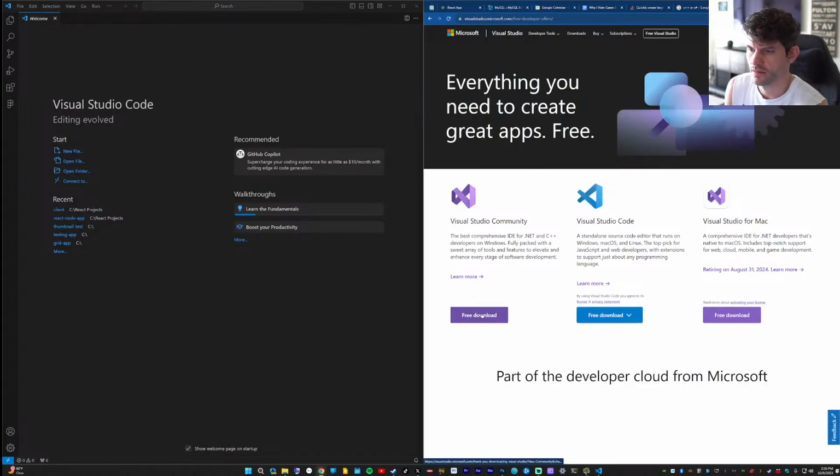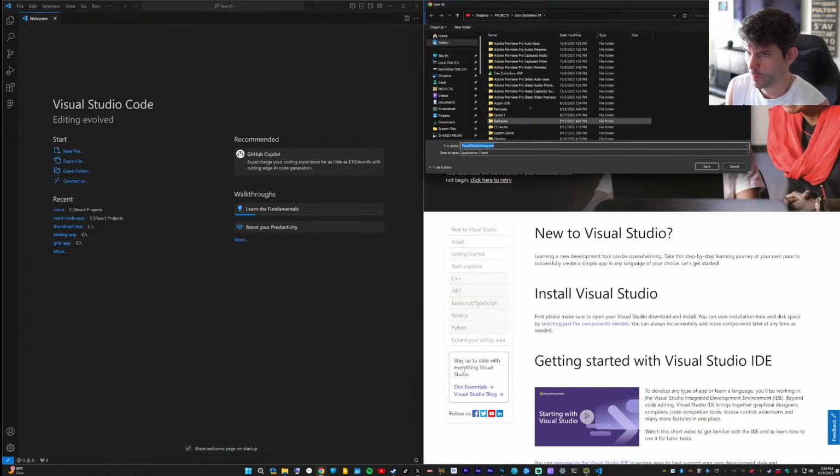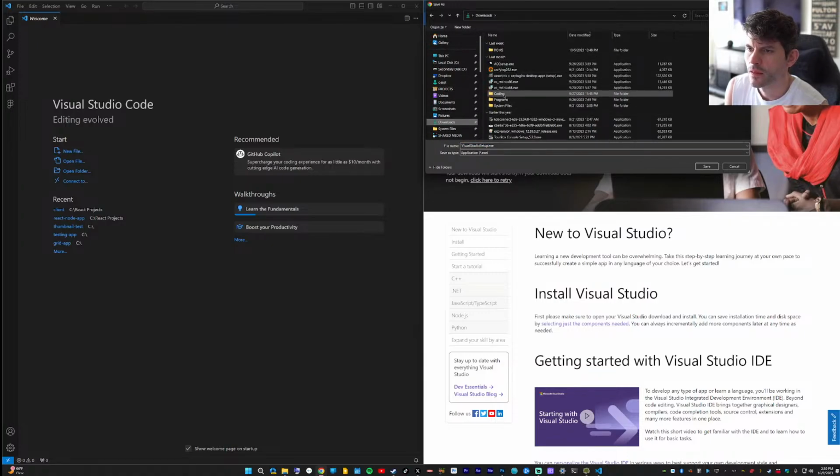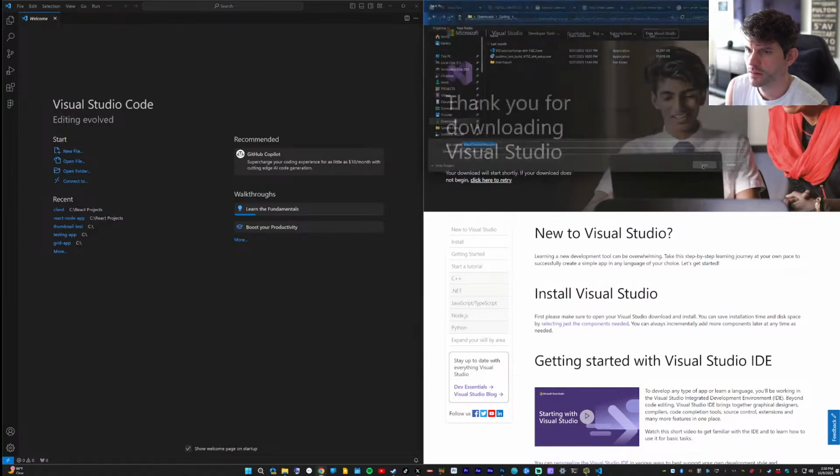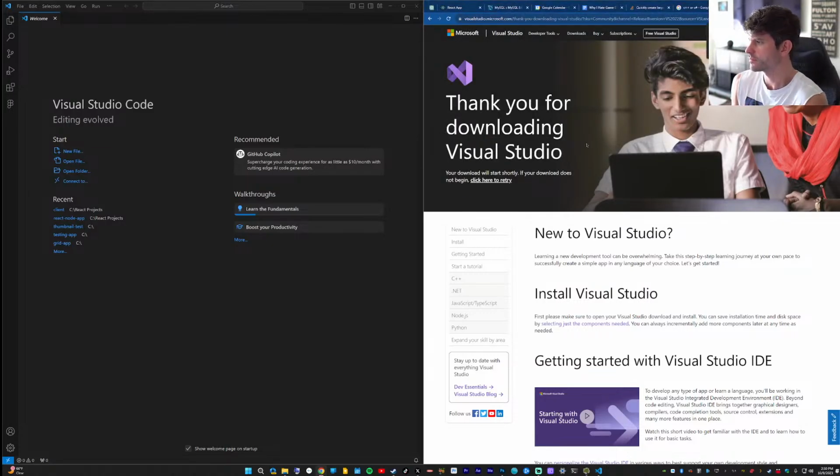All right, easy. I think that's what this is. Okay, I'll put it in my downloads. Coding. Okay. So this is like what ChatGPT is good for, because you can literally just ask it questions.